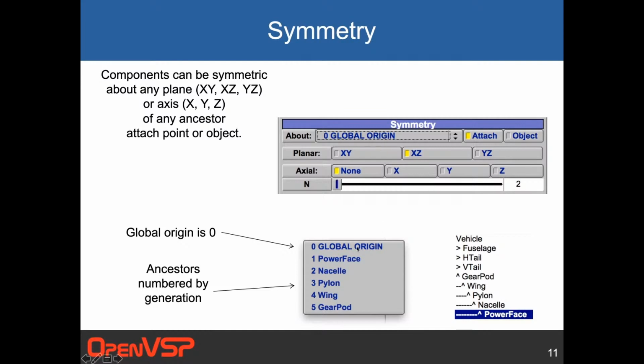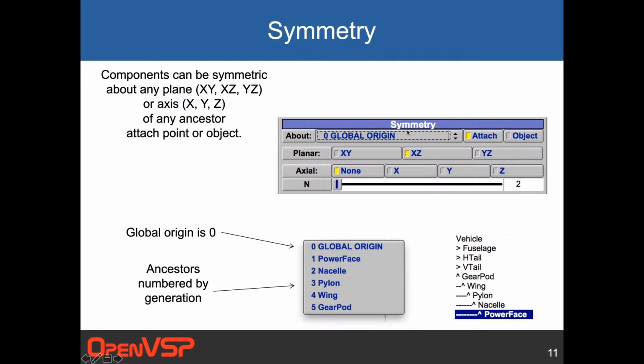The origin is chosen so that you choose itself, in this case, a power face. It can be about itself, which is going to be 1. Me, myself, I'm 1. My parent is 2. My grandparent is 3. My great-grandparent is 4. So you go up the hierarchy that way. The global origin is always a choice, and it's always 0. So you can choose that as what you have your ancestor symmetry about.